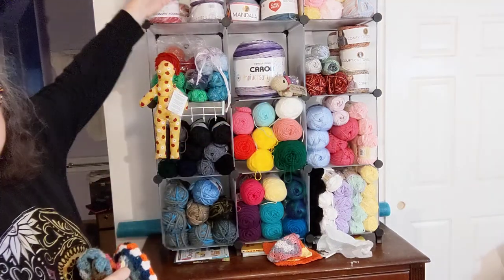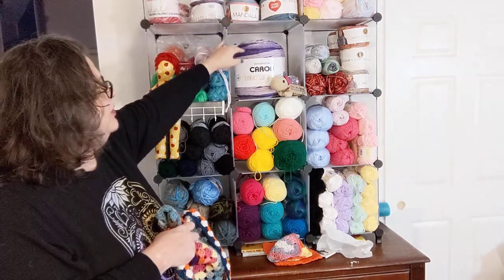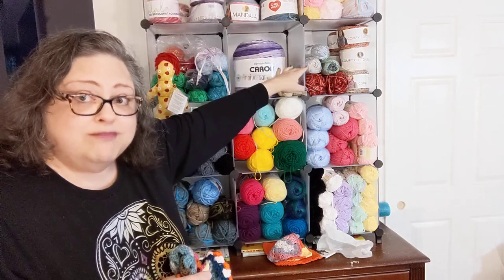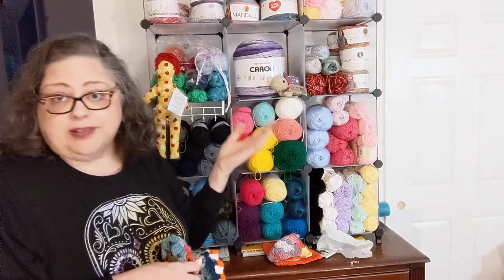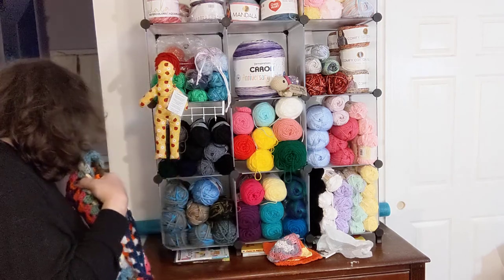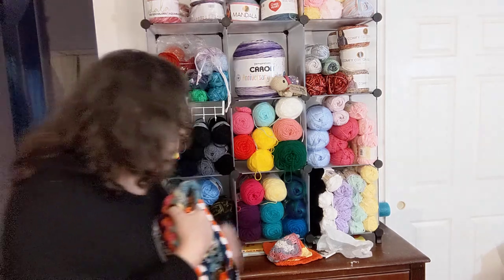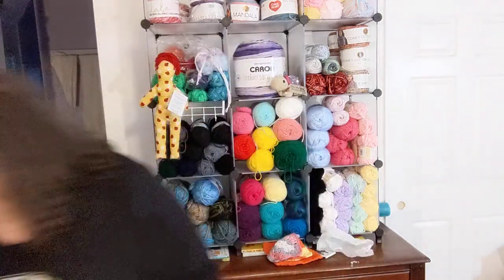See the cubes? The cubes actually go higher than that. But this row of cubes — there's one above it, and then the very top. I did get additional cubes thanks to Trisha the Knitting Lady because I won her Potterversary, which was an Amazon gift certificate, so I got another set of cubes. We thought we could put them four wide on this, but we were short by about three inches. Because they have little legs on them, it just went too far, so they couldn't sit on the dresser four wide. So we had to go four high instead, and I have one cube left over.